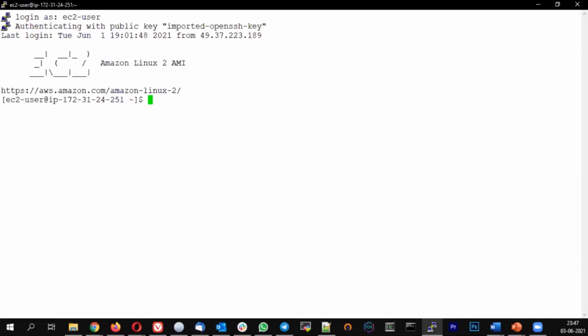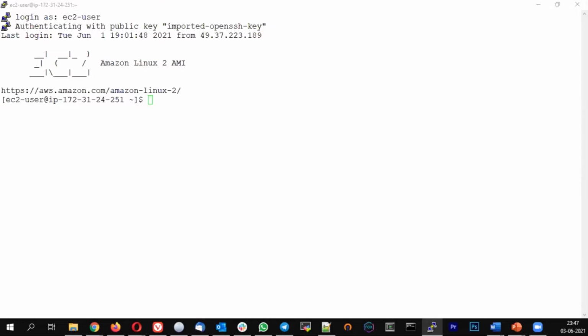Let me see how we are going to mimic the similar kind of thing with the Tomcat based application. We are going to take a simple Java source code. We are going to build it, and we will generate a war file. With the war file, we will be taking a Tomcat image, and in the Tomcat image, we will be deploying the war file, and we'll be hosting the application. So this is the first example we are going to see today.